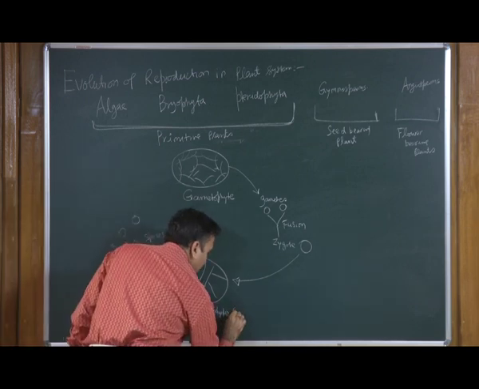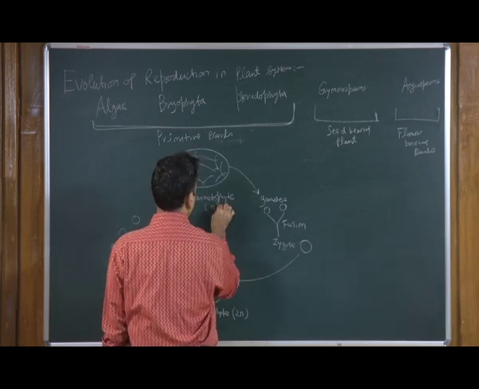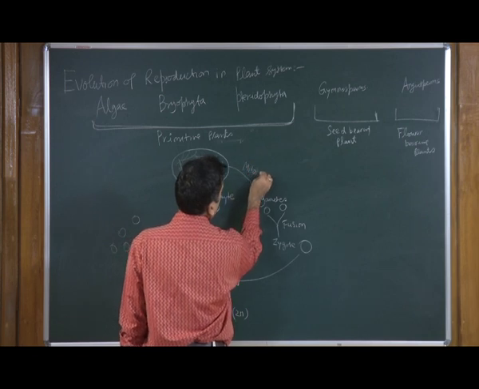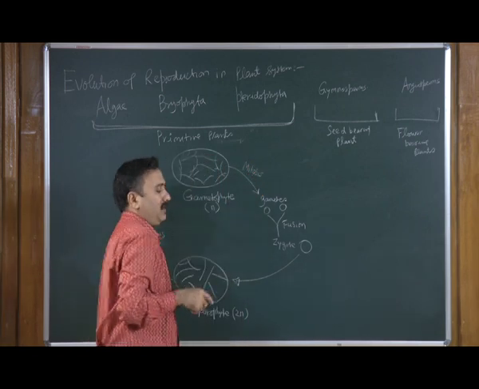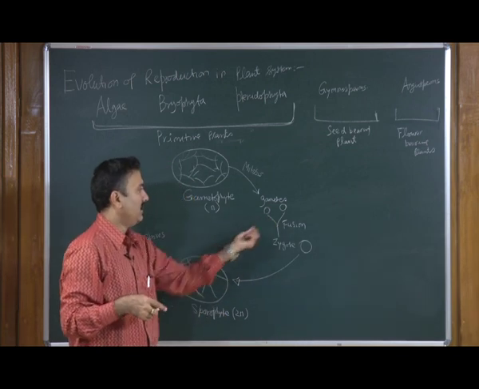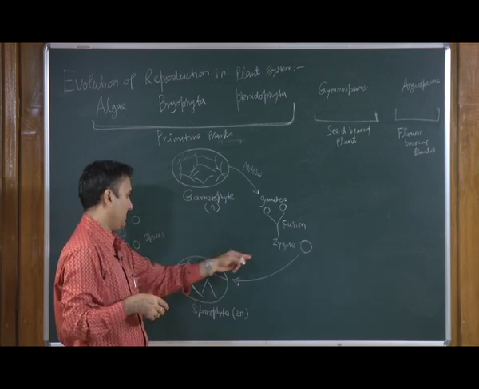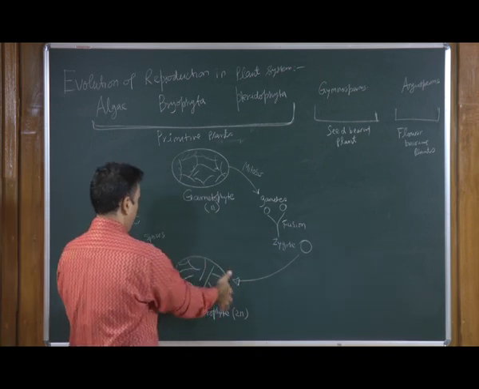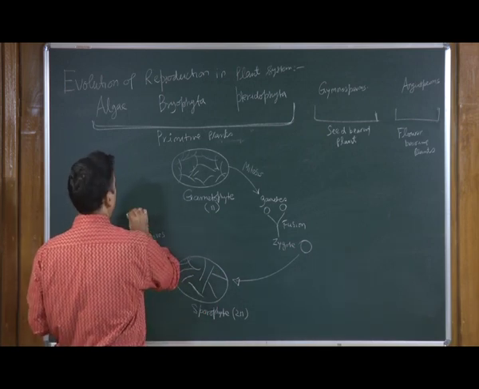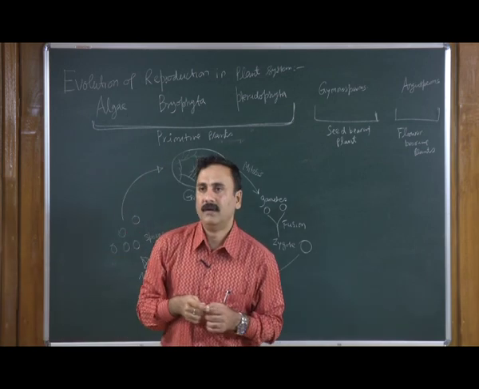So, the sporophyte is diploid, whereas the gametophyte is haploid, and this division is mitosis. The gametophyte goes for the mitotic division, and then it forms the gametes. It could be male or female gametes. They will fuse and form the zygote. Then the zygote will go for the mitotic division, and it will grow and form the sporophyte. Sporophytes then will go for meiosis to form the spores, and then these spores will grow and form the gametophyte.